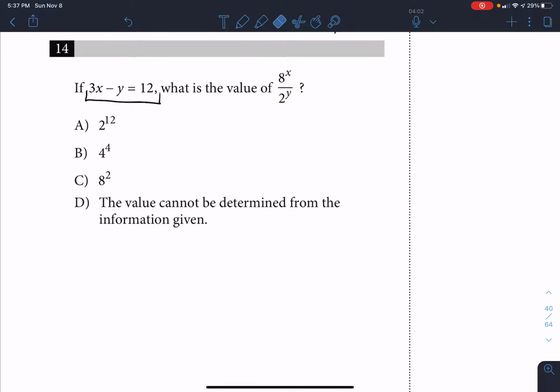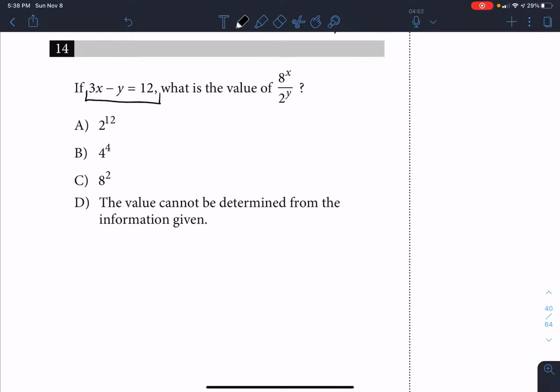Notice that we have two variables, x and y. We can't actually solve what these are unless you have two equations, two things with equal signs. Since we're only given one, that means the answers we get are essentially proportions. Basically, we can plug anything in for x and y, and as long as it fits this proportionality, it'll always give us the answer that we want over here. Okay, so let's try to find some numbers that are easy that fit that initial equation.